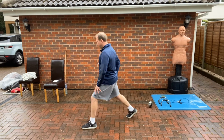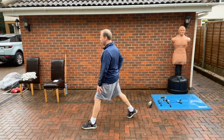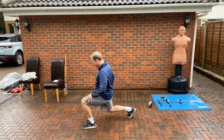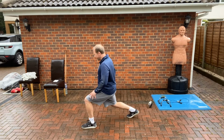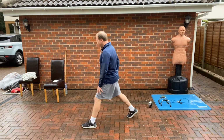4 and up. Working 10. 5. 5 to go. 6. Watch your balance. 7 and up. 3 more. Lower down slowly. 8 and 2 more. A split squat. 9 and one last one. It's 10 and down. Good.